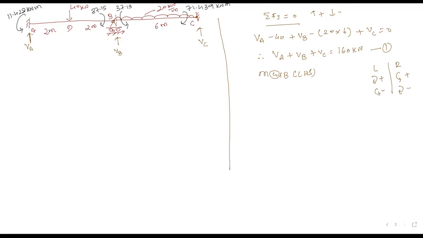Anti-clockwise. Just a minute. Now, to decide the direction of moment, suppose we are interested to take a moment about this point. Suppose this is a P force. Suppose this is a Q force. This is the A distance and this is the B distance. We are interested to calculate moment about O. Now, we are interested to calculate moment about O due to P force.